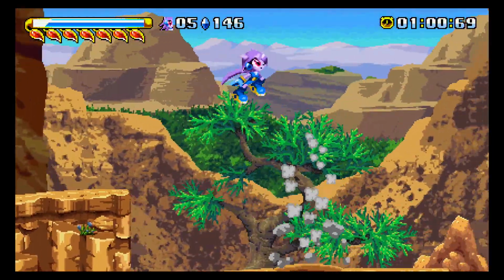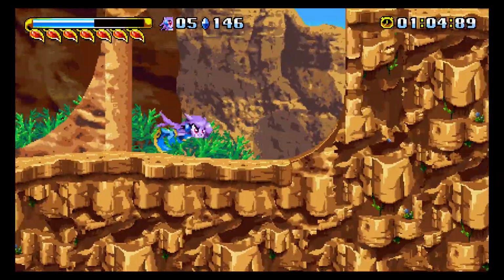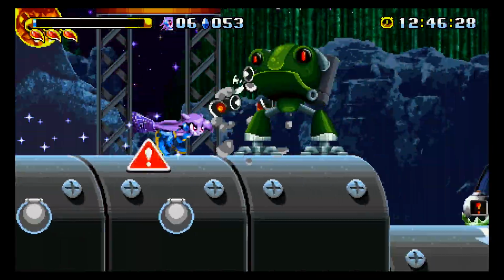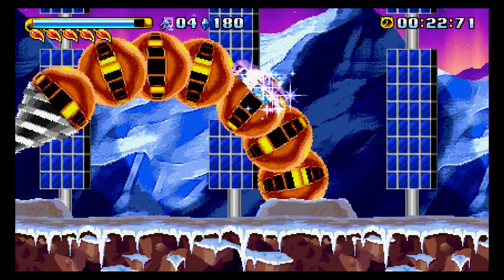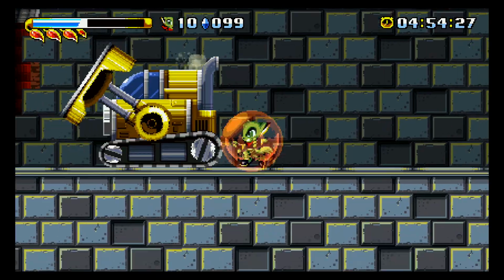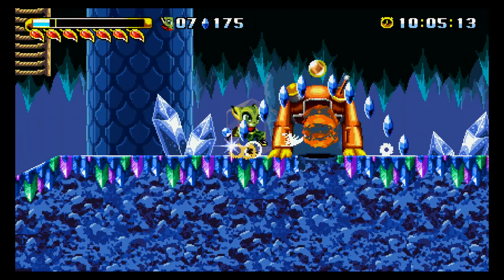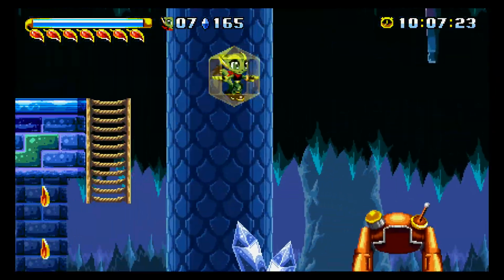When Lilac's energy meter is fully charged, she can perform a Dragon Dash, giving her a short burst of speed, making her temporarily invincible and doing damage on contact. She can shoot herself in 6 different directions, but not directly up or down. Carol's more of a brawler type than Lilac. Her claw swipes are faster than Lilac's hair whips, and her special is a wild kick, hitting enemies multiple times and making her invincible while using it.